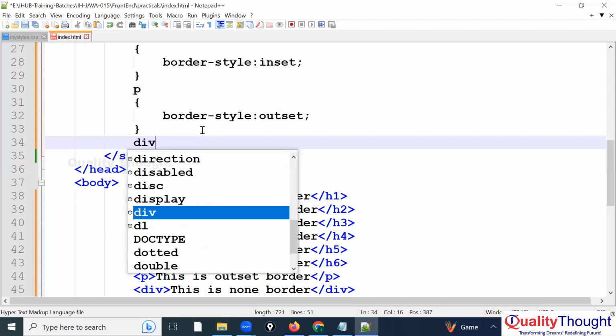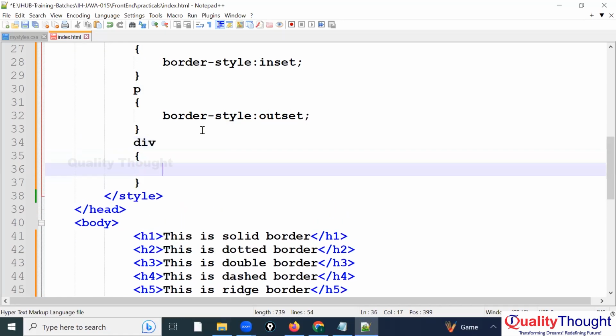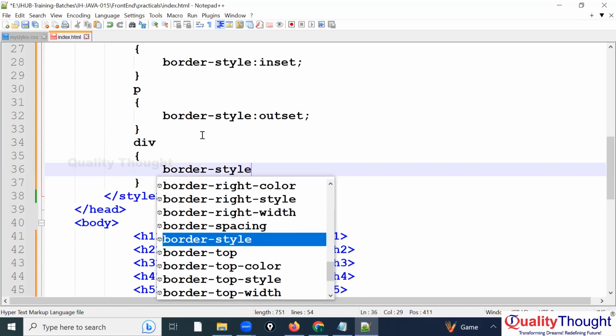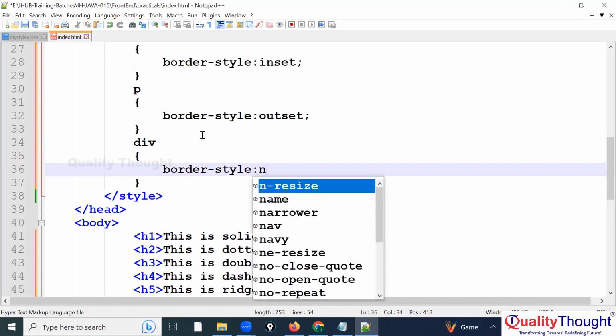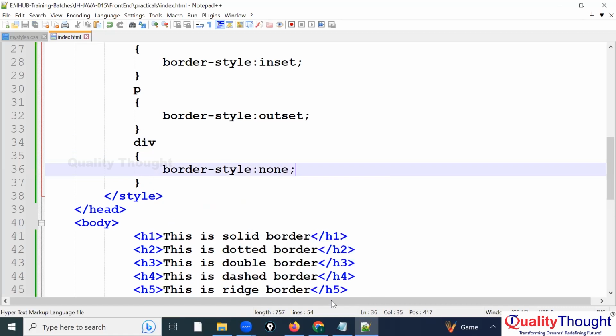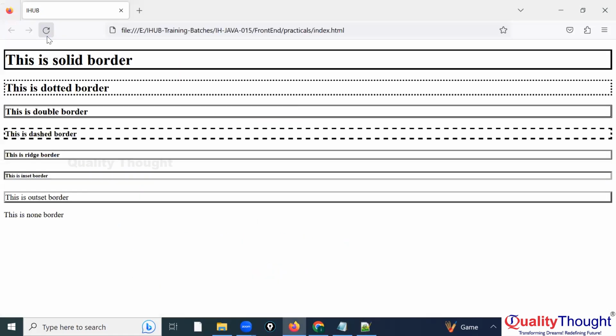Last we have the div, border-style none, we don't have any border. Refresh. So you can see solid, dotted, double, dashed, ridge, inset, outset, none.